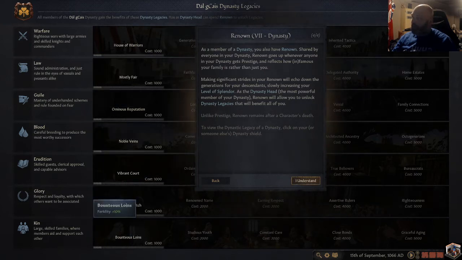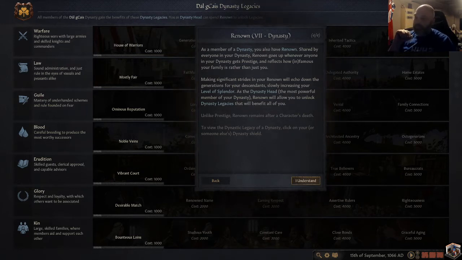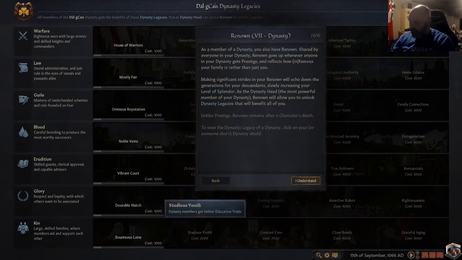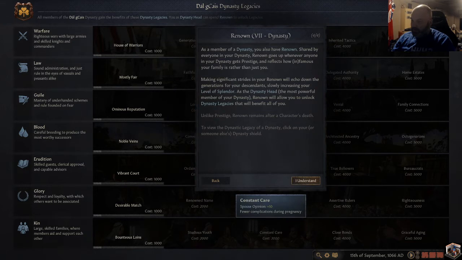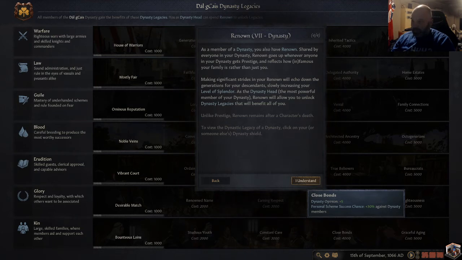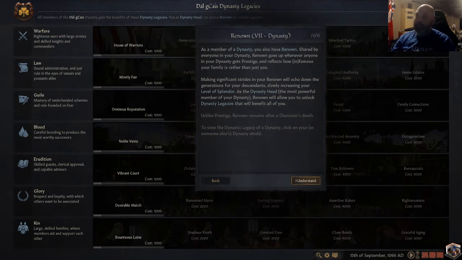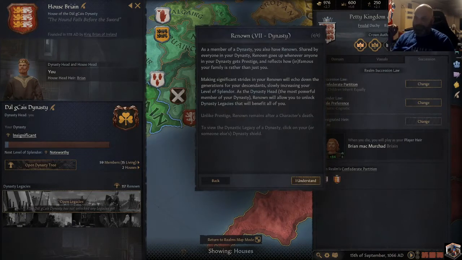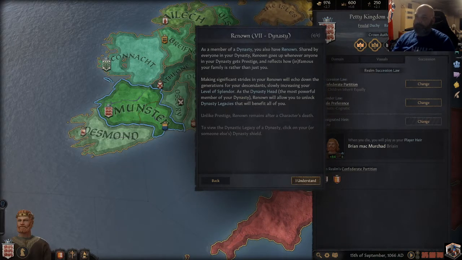So you can probably level up one of these at a time. I would probably go for blood and kin, because it just seems like blood is making the perfect people, and then kin is making the perfect people perfecter, just from the feel of it. Basically, you're making more people, more fertility. People get better educated traits with one another. People like you more. There's no complications during pregnancies. Yeah, I'm thinking that's where I would go. Basically bounce between the two if you can. I don't know if you can. Okay. I understand.